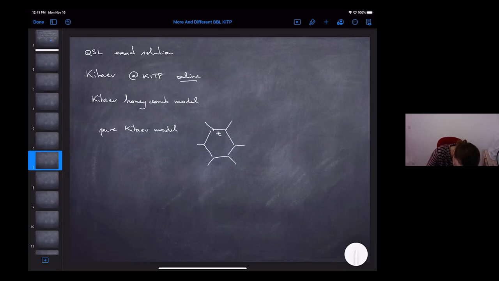The pure Kitaev model is actually a model on the honeycomb lattice. The honeycomb lattice actually has three different types of bonds. It has the Z bonds, which are all the horizontal bonds on my picture. This would also be a Z bond, for example. And then it has X bonds, which are all the bonds which are oriented just like I drew here. And it also has Y bonds, just like I'm drawing here.